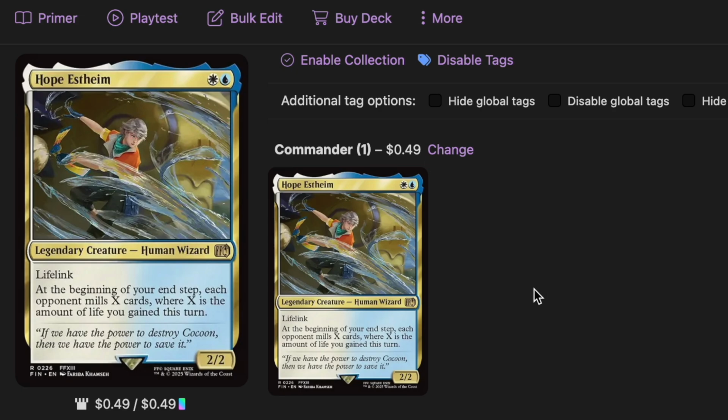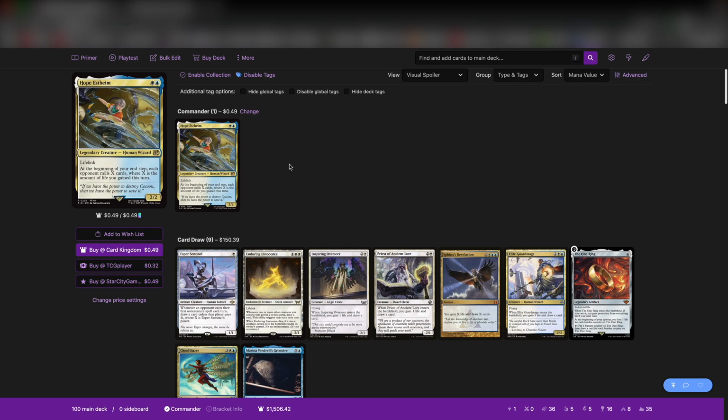Hope Estheim is a 2-mana lifelink commander, a 2/2, and it cares about life gained by the end of your turn. Each opponent mills equal to the life gained. So we can gain life on our opponent's turns, but we only mill at the end of our turn.